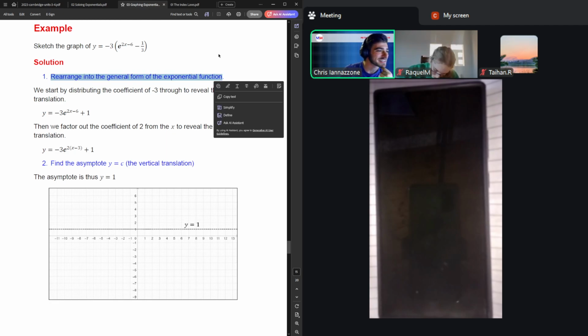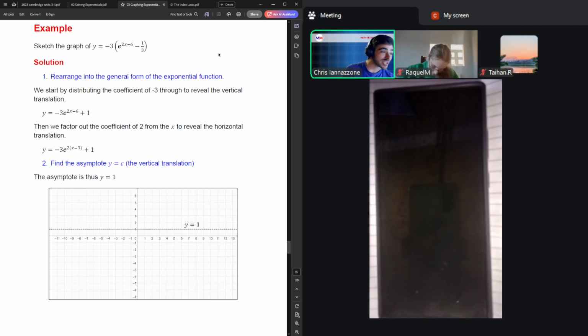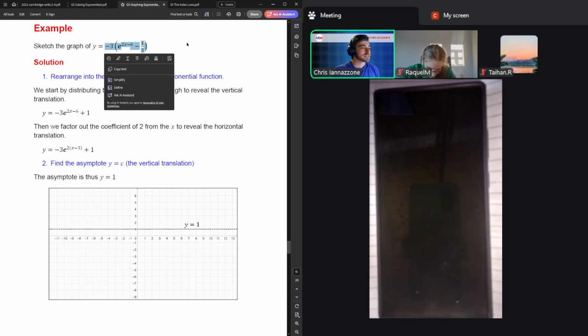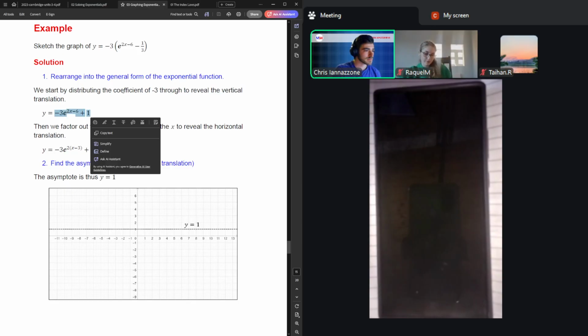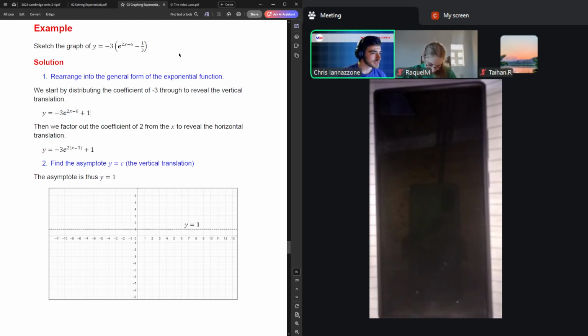Anyway, so the first thing you would want to do in pretty much any graphing scenario is to make sure what you're looking at actually looks like a graph that you know. This is a hot mess of numbers. Kind of hard to see what's going on. Not too hard, but, you know, you'd rather make it a bit nicer. So distributing that -3 through everything makes things a bit nicer.